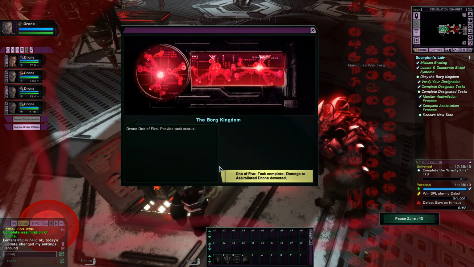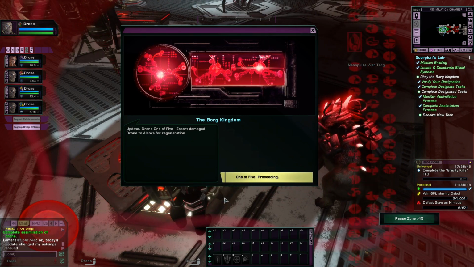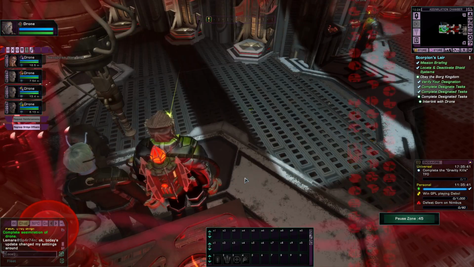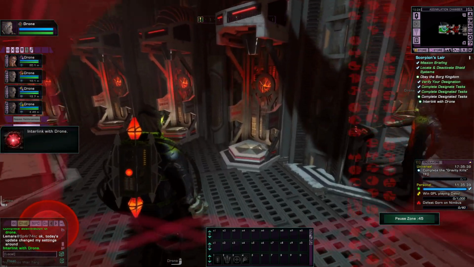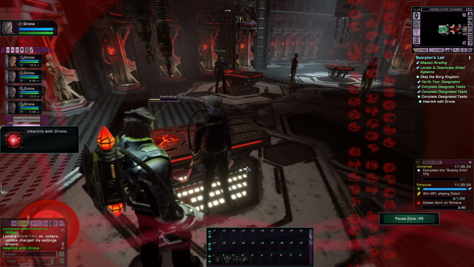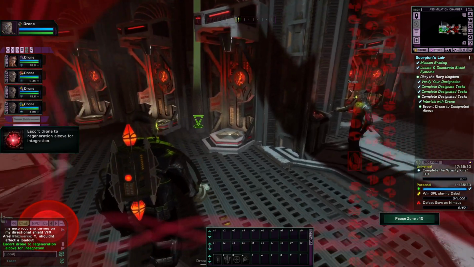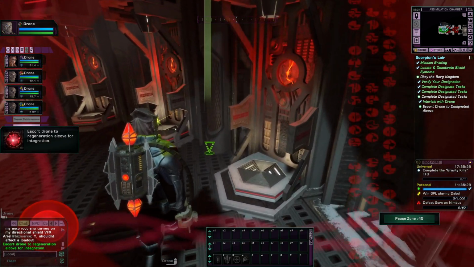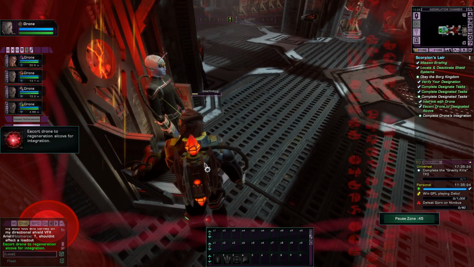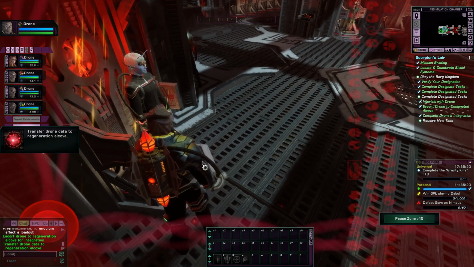Drone 1 of 5, provide task status. Update, drone 1 of 5, escort damaged drone to alcove for regeneration. Interlink with drone. Escort drone to regeneration alcove for integration. Transfer drone data to regeneration alcove.